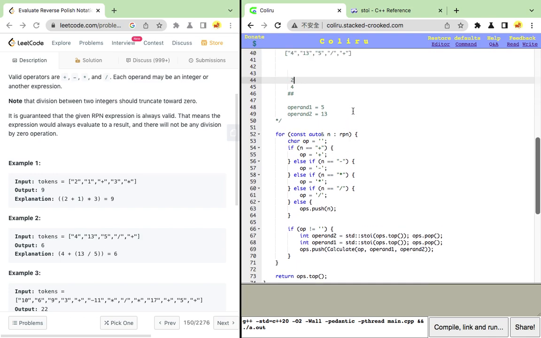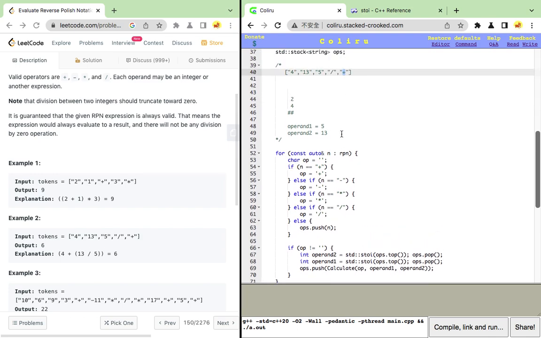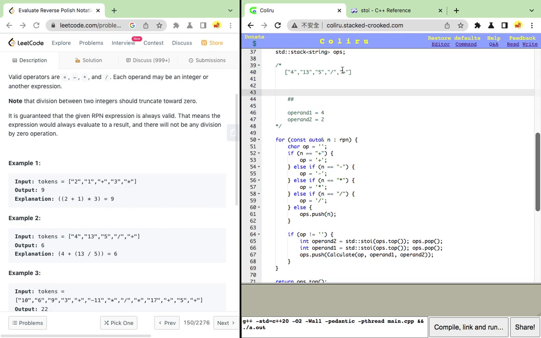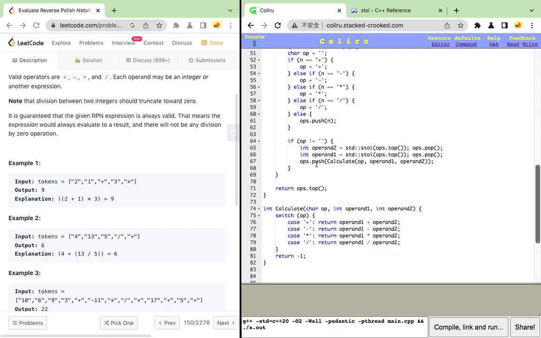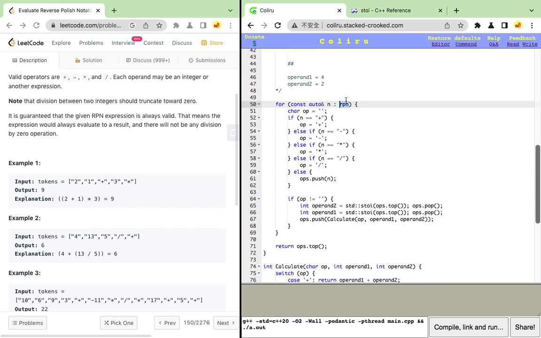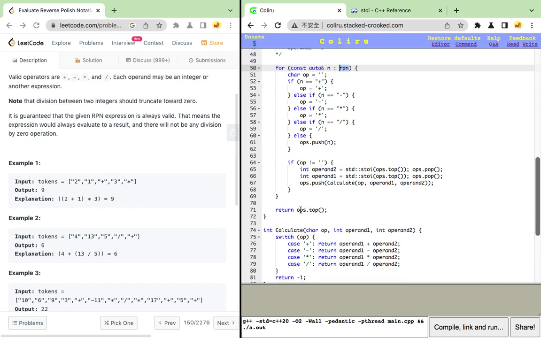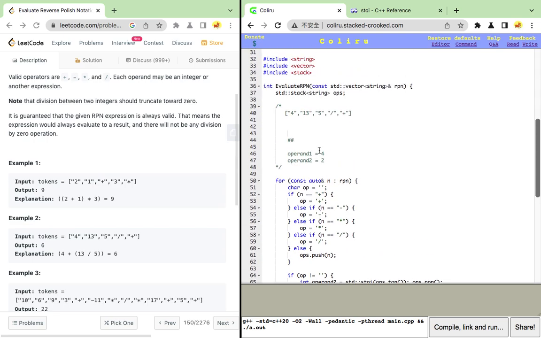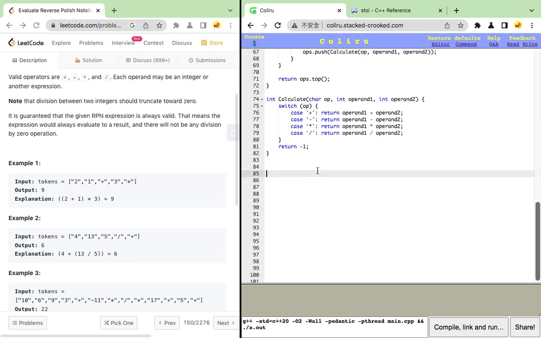And next we'll get a plus, and again the top element is the operand 2, and the second is the operand 4, and we do a plus, which will return 8, push onto the stack. And that is when we run out of the strings. So we go out of the loop and we check the top element, we return 8. I think that's pretty much it.